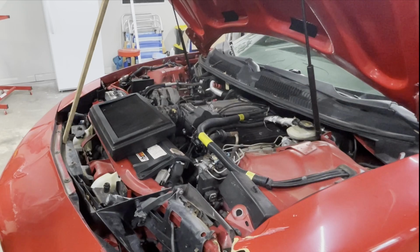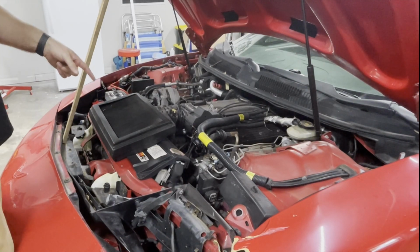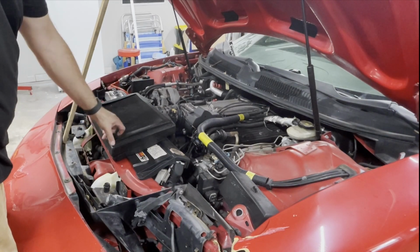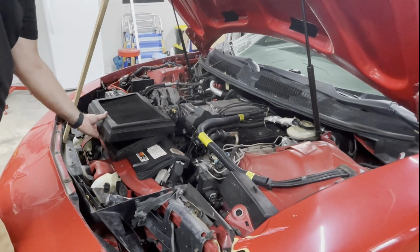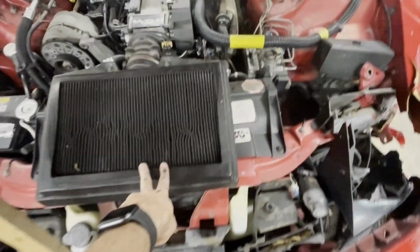Okay, so we're dealing with an LT1. It's got a ram air. Looks like, I mean, he's got a K&N sticker, so maybe it's a K&N. I'm not sure. Awfully dirty. That much I know. Not attached particularly well. It's a mess. So it's a functional ram air hood, with a nice bee's nest in there. That's fun. Yeah, it comes in through here and into this air box. So that's good. That's a nice little add-on.